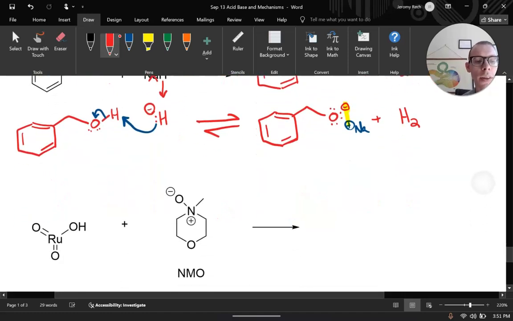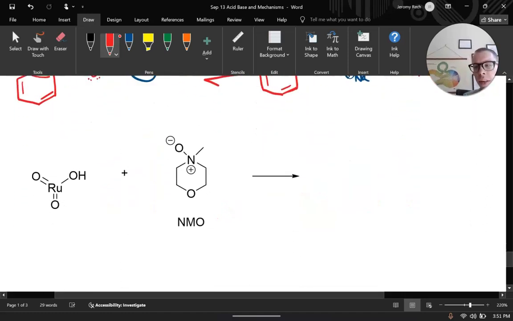So let's go and look at our next one. Our next one's going to be a kind of unique reaction here, and I'll already tell you that this is going to be a Lewis acid-Lewis base. We have a ruthenium compound that's going to react with a compound that is called NMO. That's a short name for it. This is going to react with our ruthenium in a Lewis acid-base complex format. Given that information, that this is going to form a complex, go ahead and pause the video and then try to propose a mechanism for what would happen between these two.